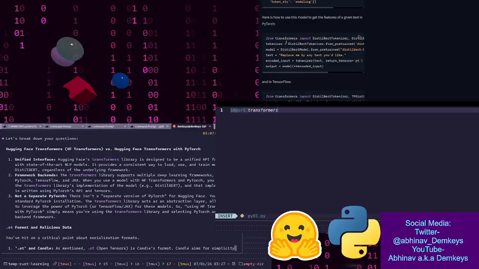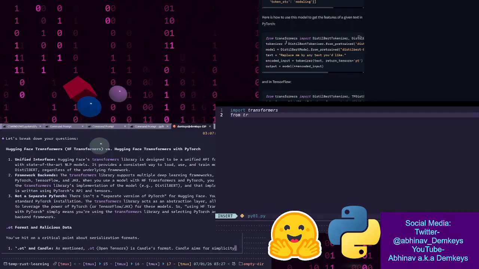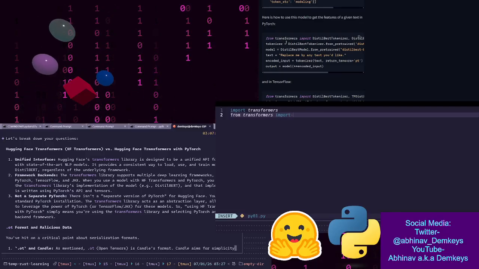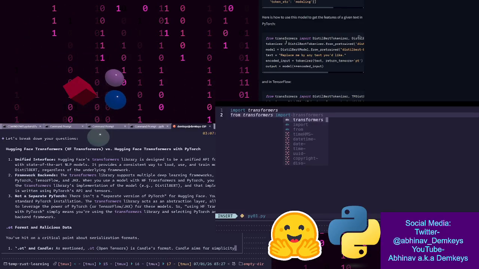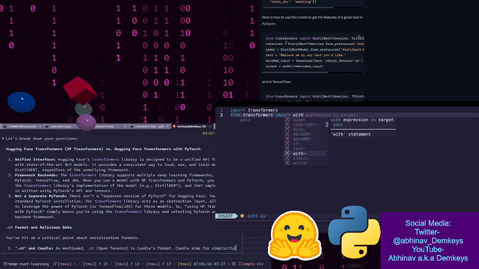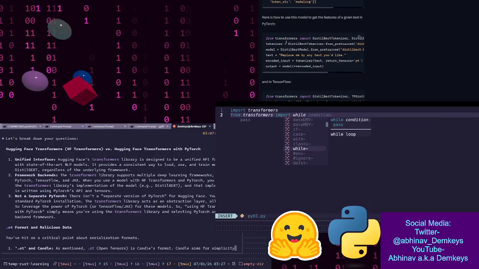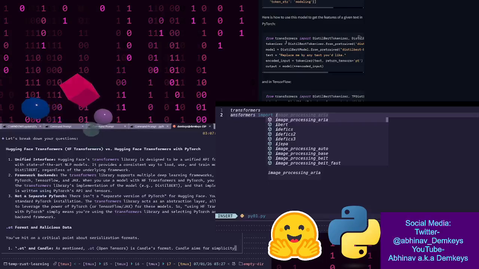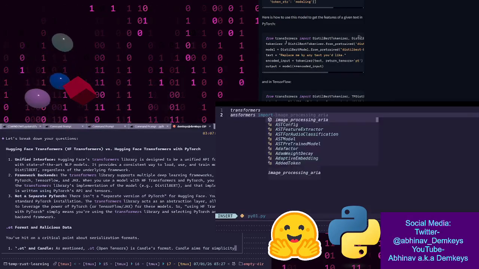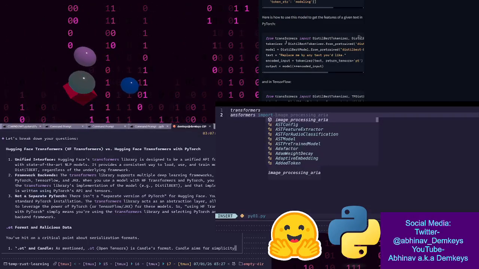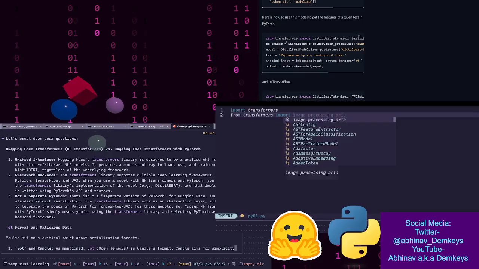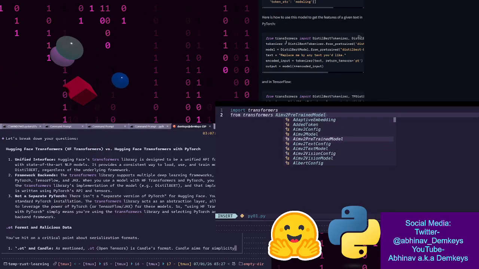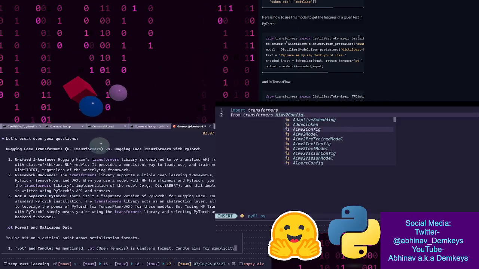Right. Okay, from transformers import. Yeah, that's not giving me anything. Wait, can we or can we not? Yeah, we can. Why was it being difficult at first? Okay, all right, sure, whatever.